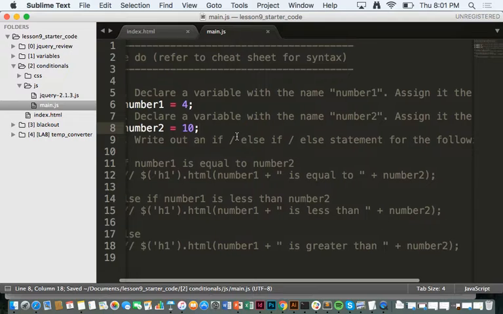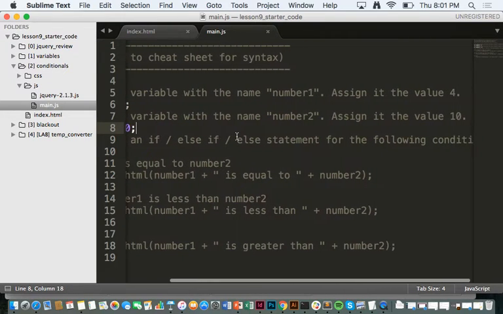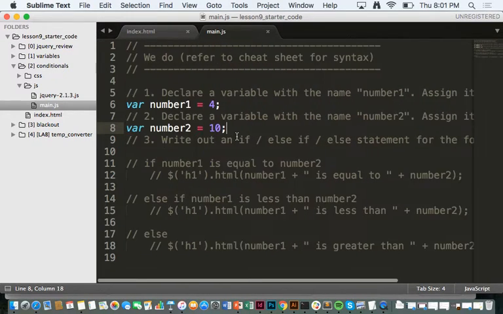So now I'm going to want to write out an if, else statement for the following conditions. So if number1 is equal to number2, then I'm going to do this. So how would I write that? First step.